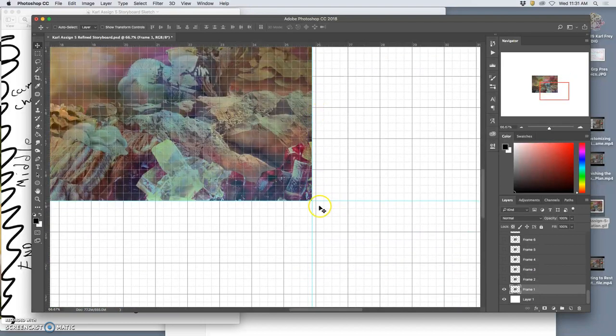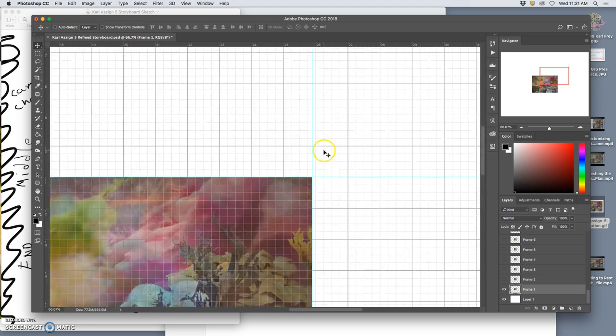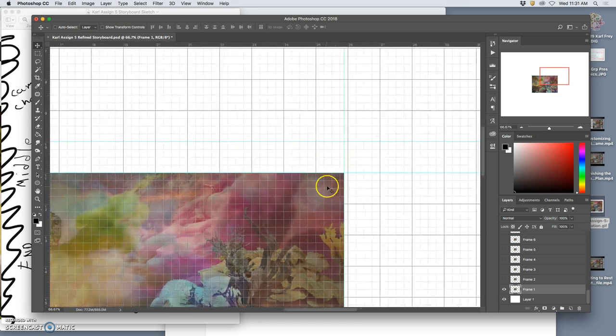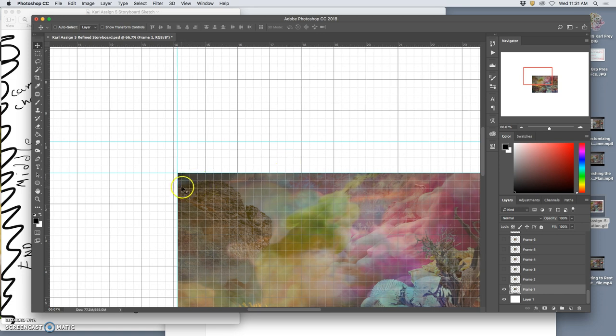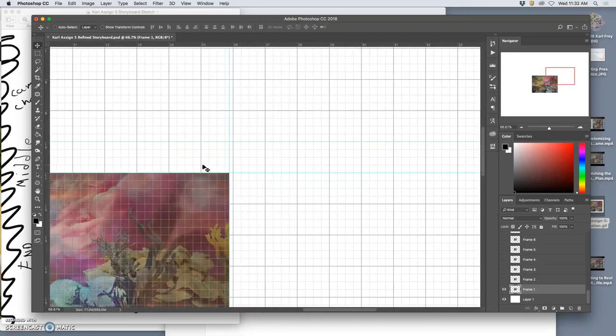So what I'm going to do is go one full inch, so four of these little squares, and make a new guide on the top and bottom. It can be a little difficult to see while the grid's out. Now, all of our dimensions might be different, unless you did an 8x8 square, right? And if it's not by an even inch, then you might have to just estimate a little bit. So I have basically a half inch here. So I'm going to try to go out a full inch to the side. So it means I go a half inch to about there. And then I'm going to do that on the other side as well. So the equivalent of a full inch on each side.